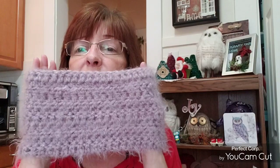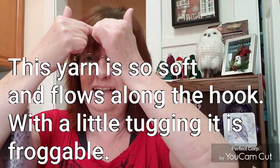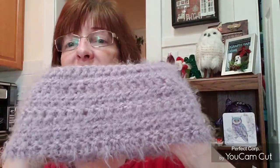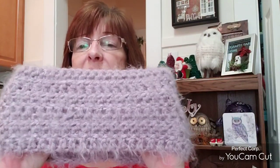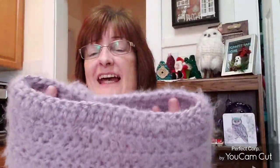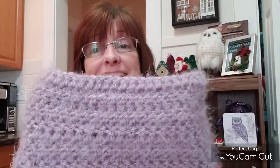I just made a simple cowl — I wanted to work with the yarn so badly. I made chains that fit around my head, because that would be enough that I could pull it down to my neck. Then I did a row of single crochets, then double crochets, a couple rows of half double, went back to double and half double. Look how fluffy it is! This will actually go with my winter jacket. Let me just put it on.